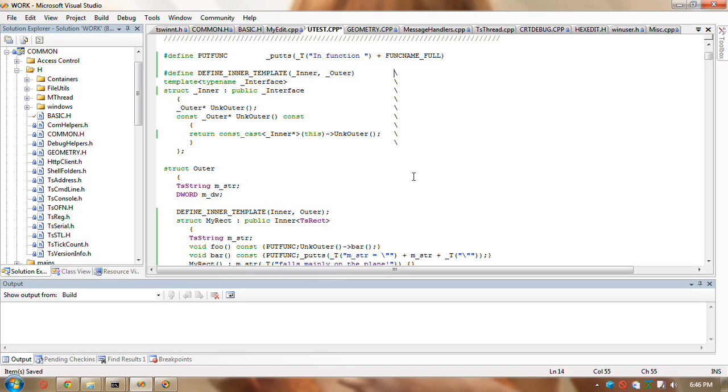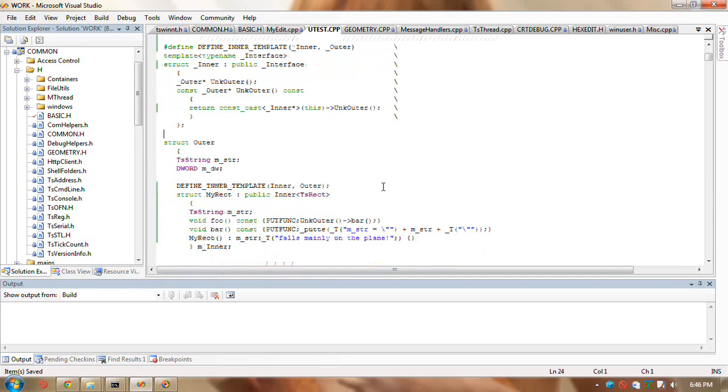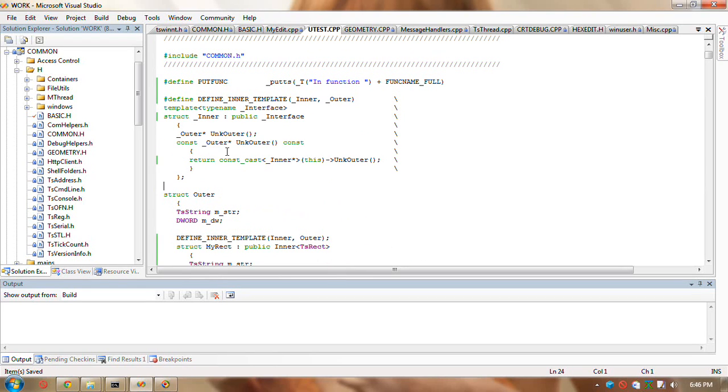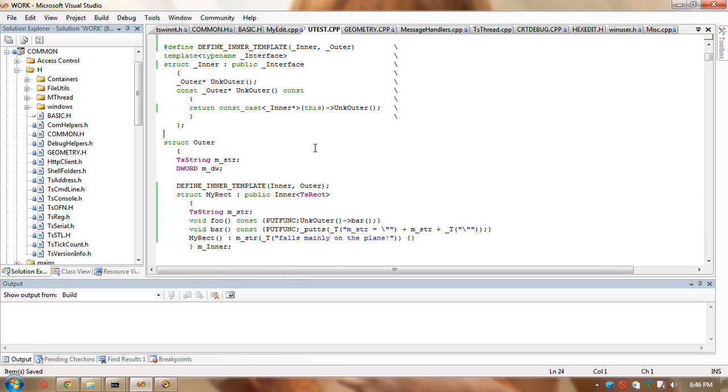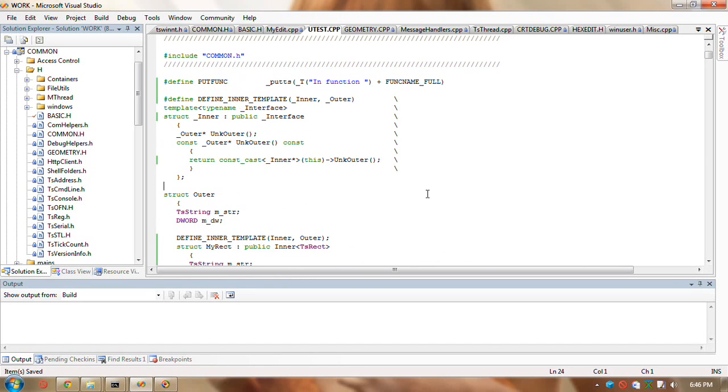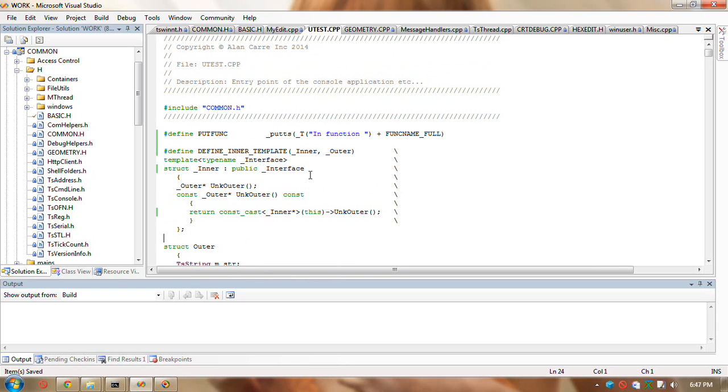you might want... Would you want? I may just have this only take one parameter, which is the name of the outer interface. In fact, the template could be this whole structure. In any case, you might want to define more than one. So I'll have to explain this again. This is the old in-out thing.